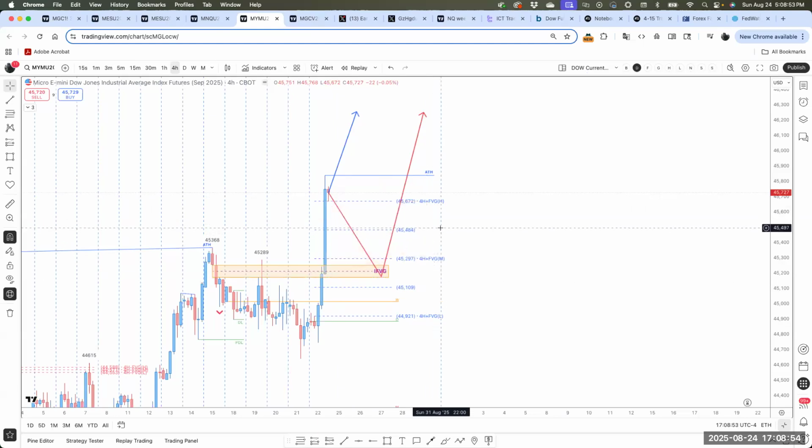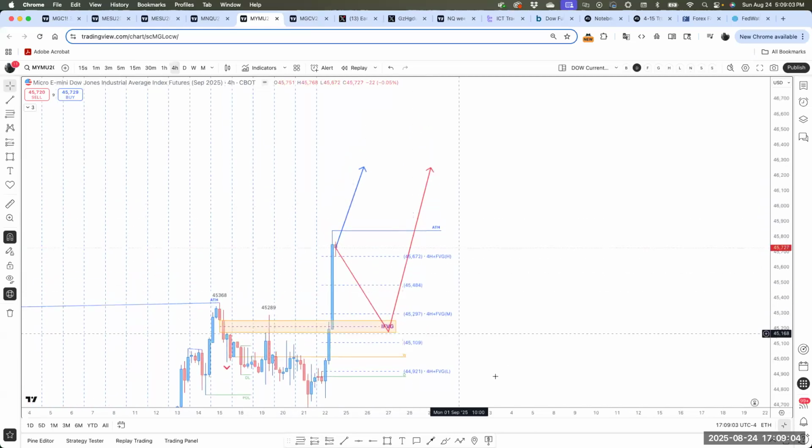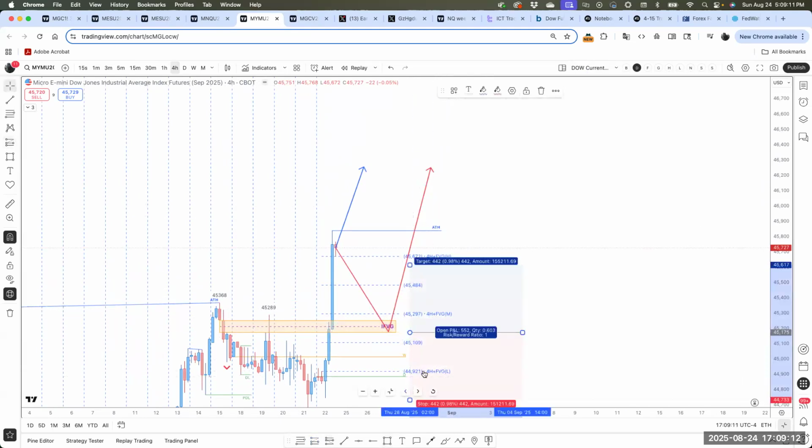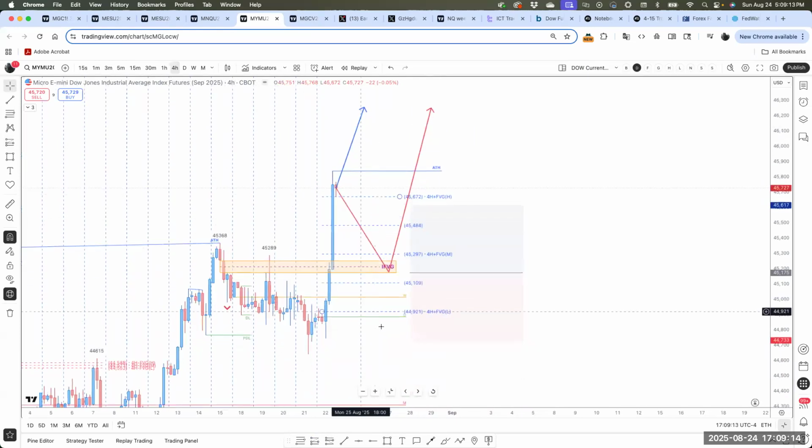So that's kind of why I'm picking that particular area right there as the low that I want to see. And again, all this could be out the window, but this is what I'm going to be looking for. My setup will look something along the lines where worst case scenario is here. I don't change my mind on this unless we take out this low.